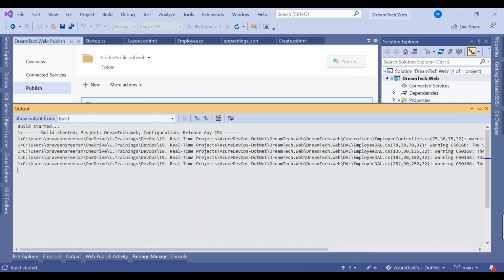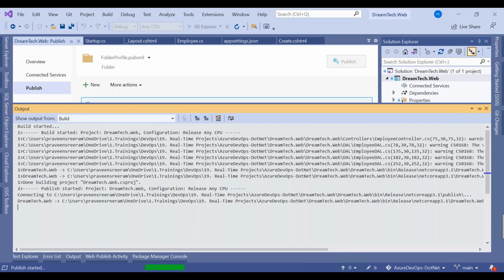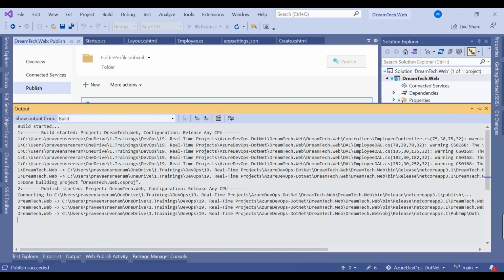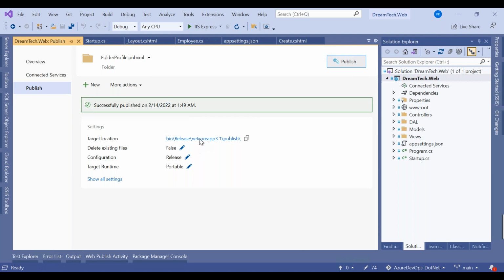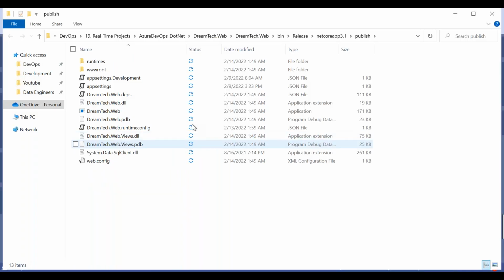So I will be jumping between multiple places, so please bear with me. We will spend a separate few minutes for questions and answers. So let's first try to understand all this. Yeah, publish succeeded. It's available somewhere in this folder. So now let me navigate. Yeah.